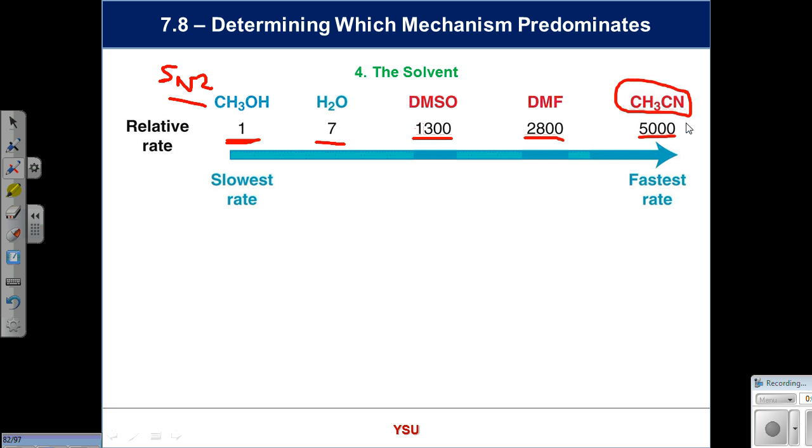Those rates, don't memorize them. You will know that the molecules on the left are slow in the SN2, and the molecules on the right are fast. And there's a fairly obvious, fairly simple reason. What can these two solvents do that these solvents, which don't contain OH groups, cannot do? Hydrogen bond, absolutely, they cannot hydrogen bond. And so hydrogen bonding now will have some role to play in how fast the SN2 reaction goes. As you're designing experiments, you have to be very careful. You have a cupboard full of solvents, and you have to choose the right one, or else it doesn't go as fast as it could.